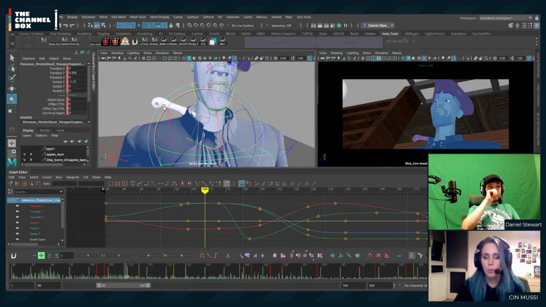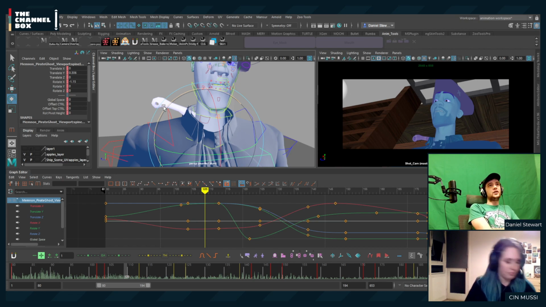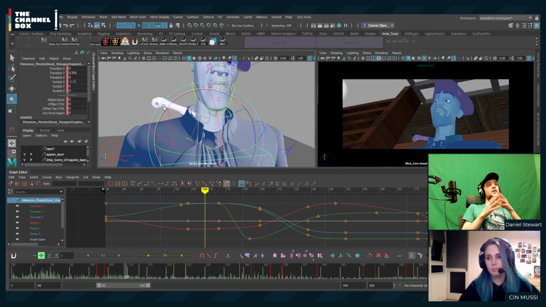I think it's playing with the possibilities rather than being like, no, I'm never going to do a constraint in my life. You can do constraints for everything. Like you were saying before, having percentages in a constraint so that it moves and follows but not exactly. That saves you so much time animating. And you can even animate constraints. You can even use constraints to get perfect overlap.